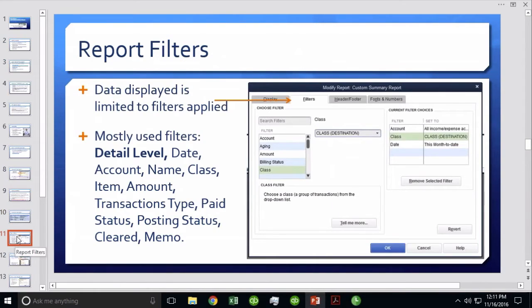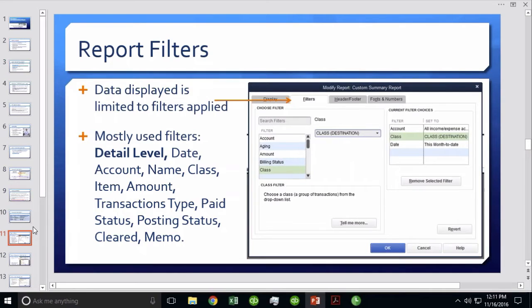Okay. Now, once we go into the report filters, which is what we're going to do in the example, we are going to go to the filter section, and we're going to choose all the specific filters by which we want to discriminate the report. So if we don't want to see certain information, we have to use the filter for that. If we want to see certain information, we also have to use the filter for that.